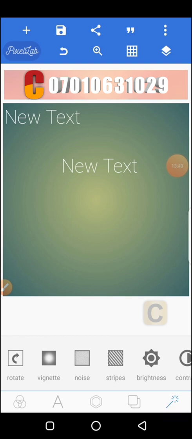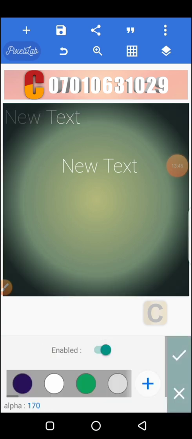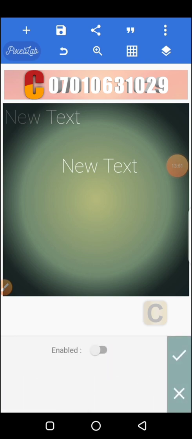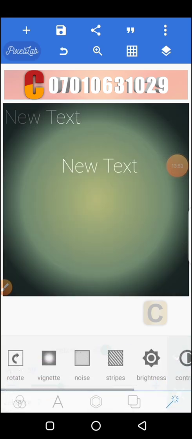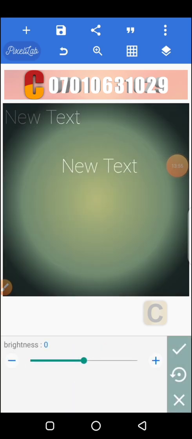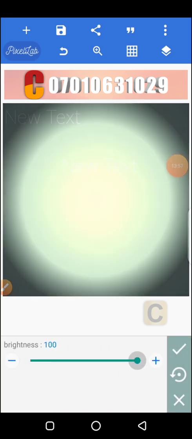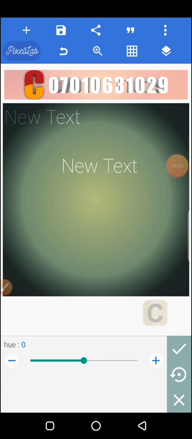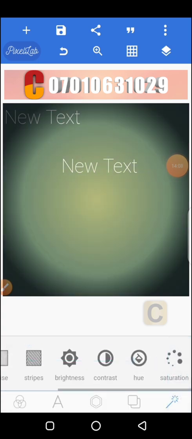Like for this one, all the functions here, they affect the whole of the canvas immediately. That is the background of the canvas. That is what it affects. Look, as I'm touching, you can see. Look at how it is going as I'm moving it. All right, and even the hue, you can see. Great. So that is for that.